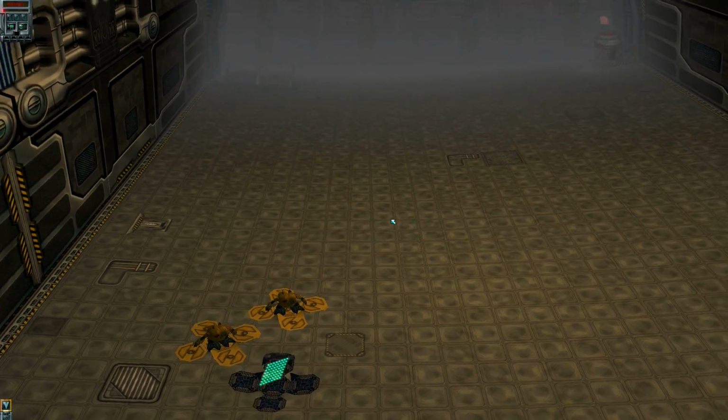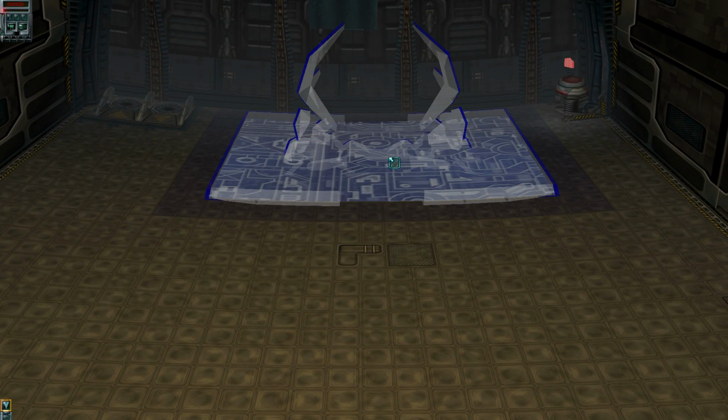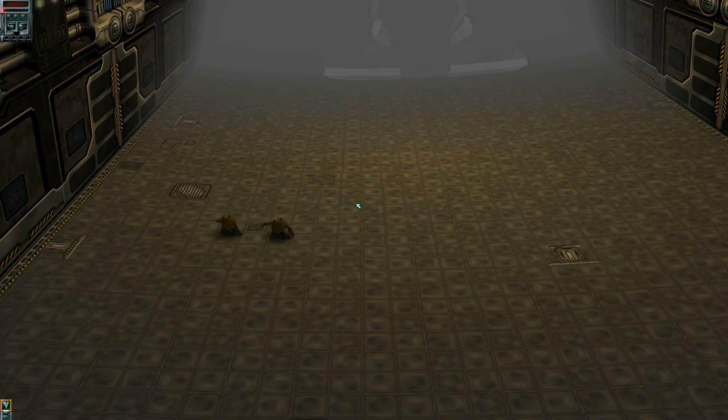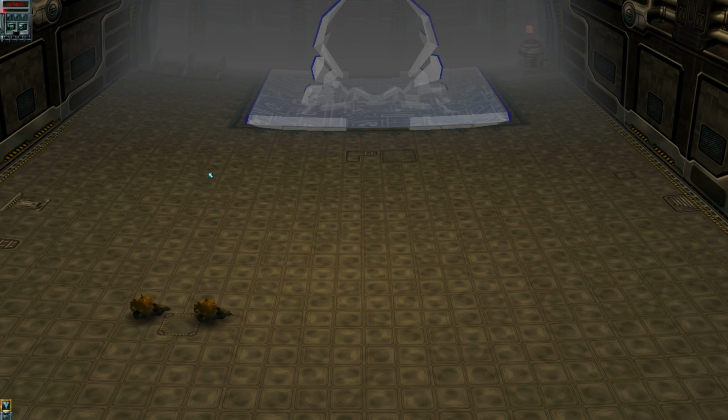Alright, let's unpack them. This is an energy collector. I usually prefer to tuck these in the back, out of the way. Once that is operational, we'll get some energy and we can actually start doing stuff.